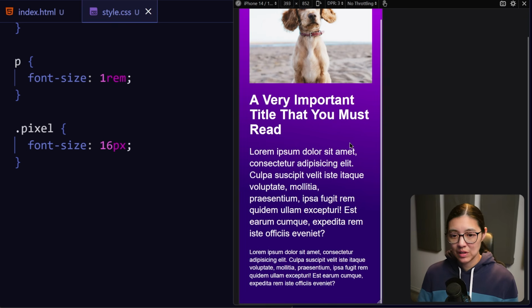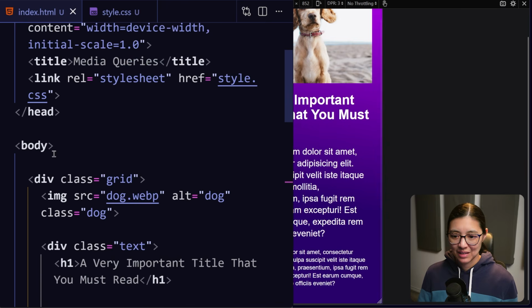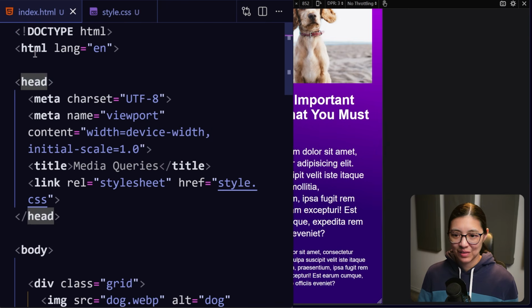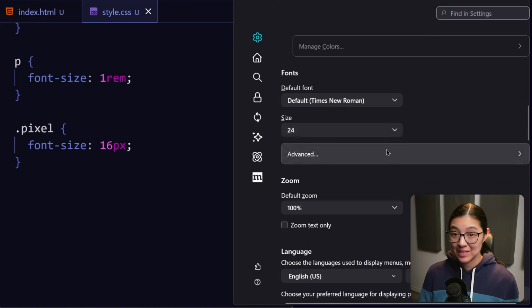And rem is short for root em unit. And the root refers to the root document of the website, which is the HTML tag, which contains the entire website. And you can change the font size of the HTML tag, the root, with the browser settings, which is what we just did.